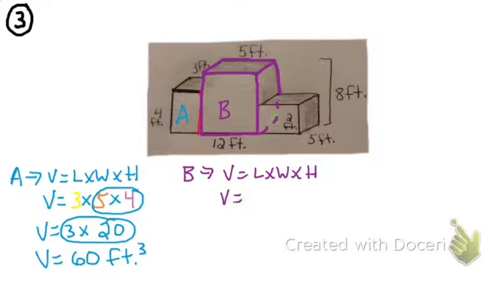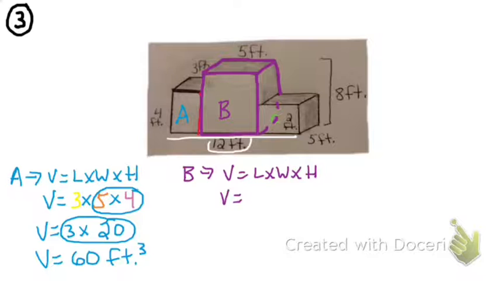Now, for my volume, I need my length, which is my left to right. Notice something, because this can be tricky in composite figures, and it happens frequently. Remember, when we first looked at this composite figure, it was one figure. It was not separated into A, B, and C. So on the bottom right here, this full length of the line, that's what that 12 feet stands for, because it stands for what was there originally, which was the one long line. Don't let that trick you. I cannot use 12 feet because that's the total length of A, B, and C together.